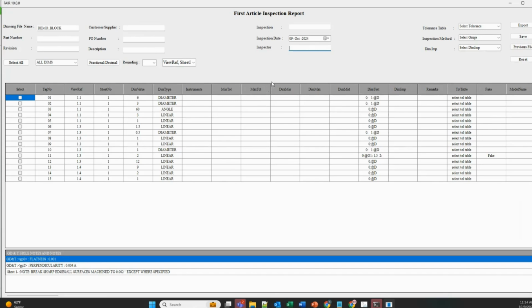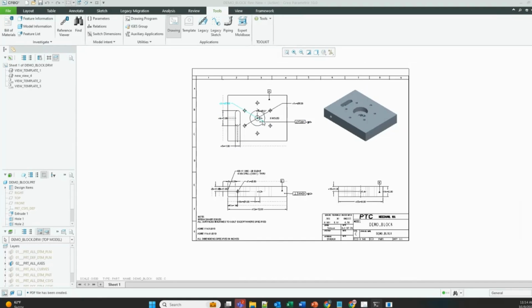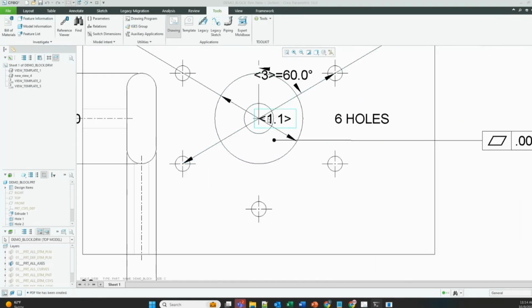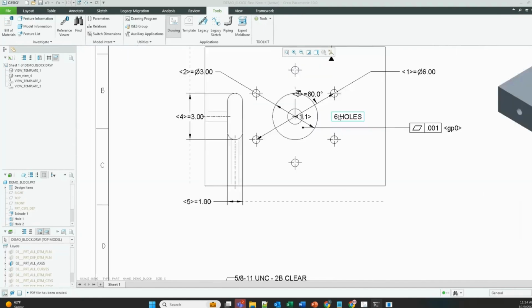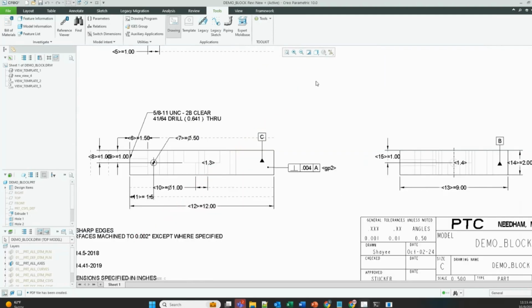And essentially what it's doing, if I go ahead and minimize this for a moment, number one is it knows a sheet number. In this case, this is a drawing of one sheet. It tags each view. So in this case, I'll zoom in over here. You notice this view is view 1.1. This over here is view 1.2. This is 1.3 and 1.4.